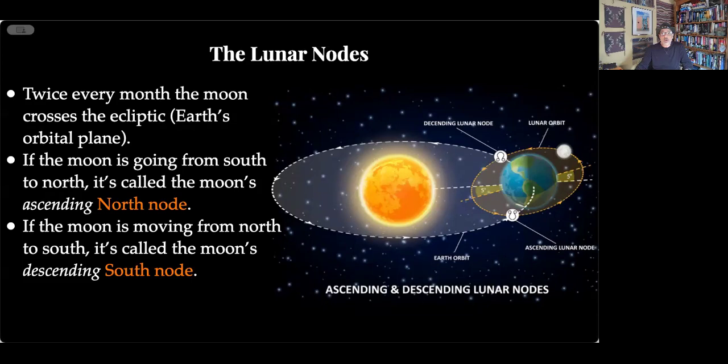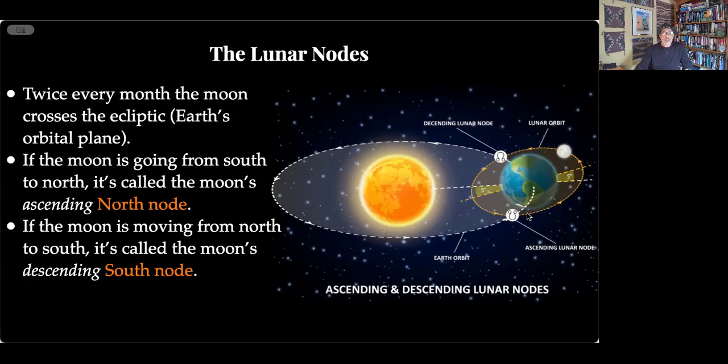Astrology only uses a handful of named asteroids, but each of these celestial bodies has a wealth of expression and meaning. When we talk about eclipses, what we are concerned with are the intersection of the moon and the ecliptic, the imaginary path of the Earth's orbit around the sun. The path of the Earth around the sun creates the seasons each year. And the path of the moon around the Earth every month creates the lunar cycles. The 2 points where these great circles intersect are known as the lunar nodes.